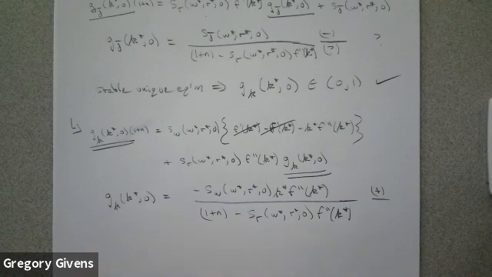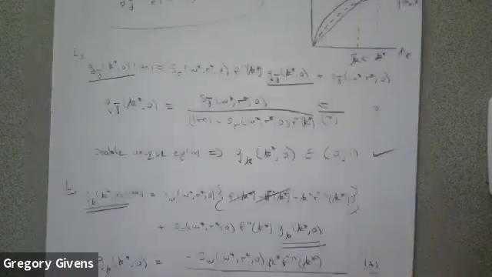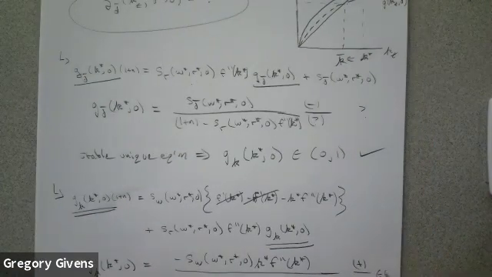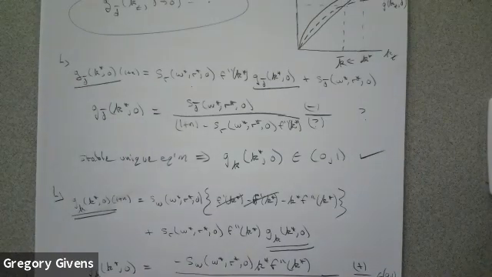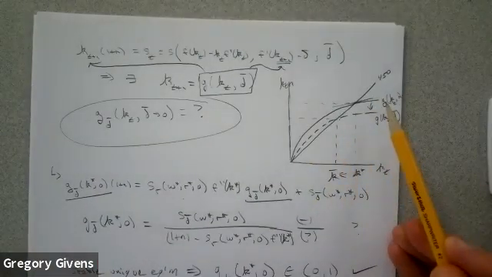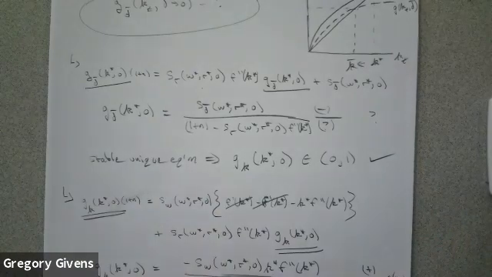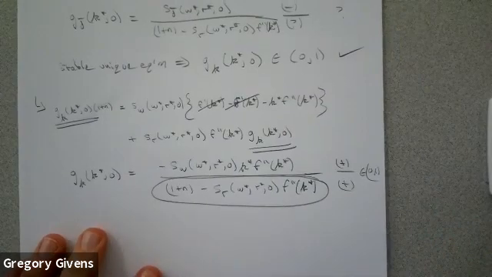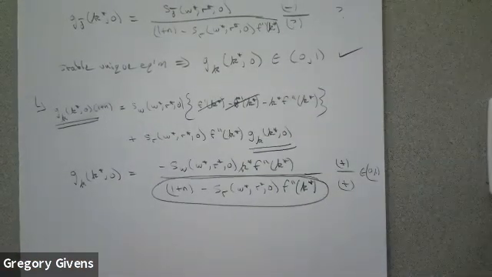The only way for the slope of G to be between 0 and 1 then is if the denominator is also positive. It can't be negative. That's the only way for this thing to be between 0 and 1. That is for this model to have stable, non-oscillatory dynamics. So if we make that assumption that the G mapping looks like this, then that is enough to conclude that 1 plus n minus S sub R times F double prime is going to be positive.